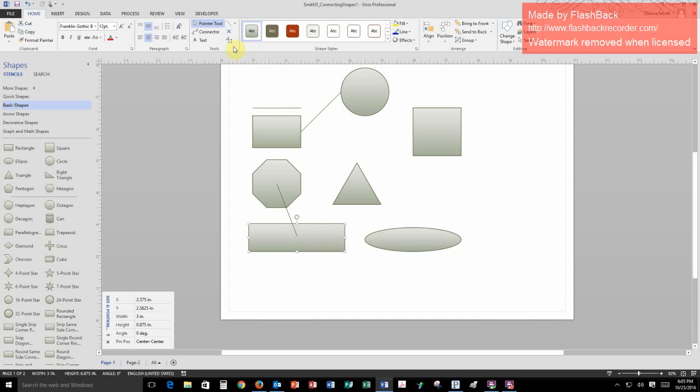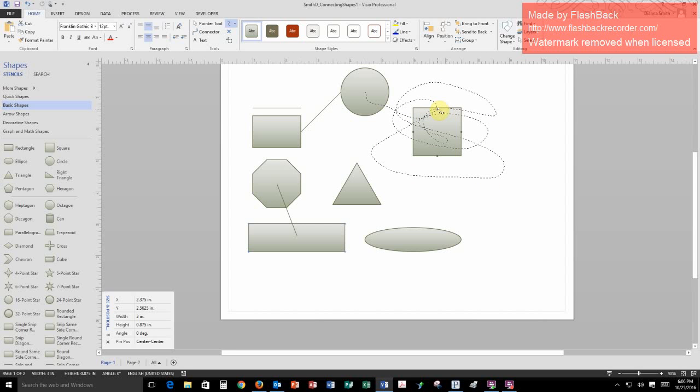Now let's grab our freeform tool. This is kind of fun. So click on the down arrow where it shows you the last thing you used. So slide down to our freeform. So we're in tools, and what now was the line shape, we're going to slide down to freeform. Now freeform is cool. Notice we have the glue point of our circle, and we're going to go to the glue point of our square. But we're going to make it kind of fun, do crazy stuff because it is a freeform.